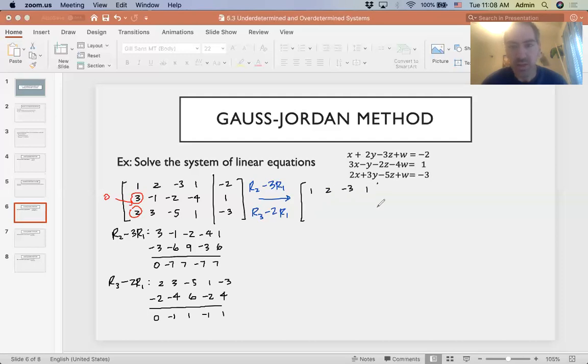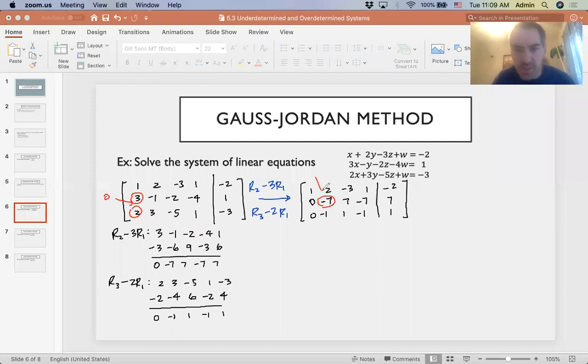All right, so now writing the updated matrix, we have 0, -7, 7, -7, 7, and 0, -1, 1, -1, 1. You may notice that row 2 and row 3 are multiples of each other, okay? And the same multiple for the right-hand side. So we should be able to get infinitely many solutions from here, but let's keep going so that we can see that.